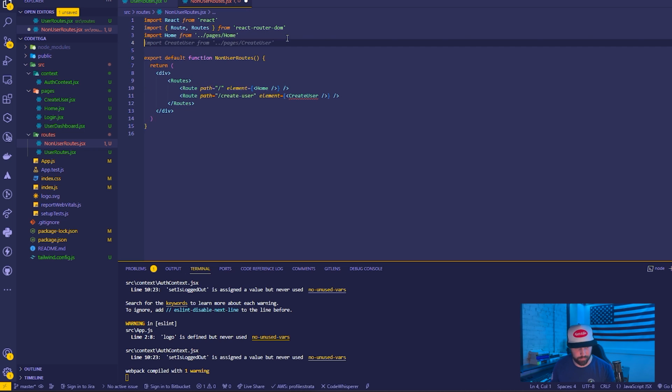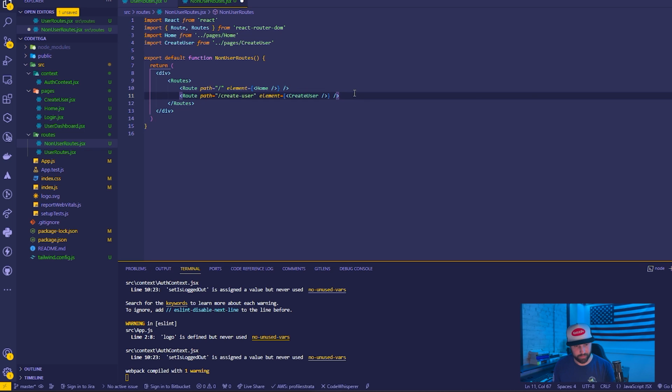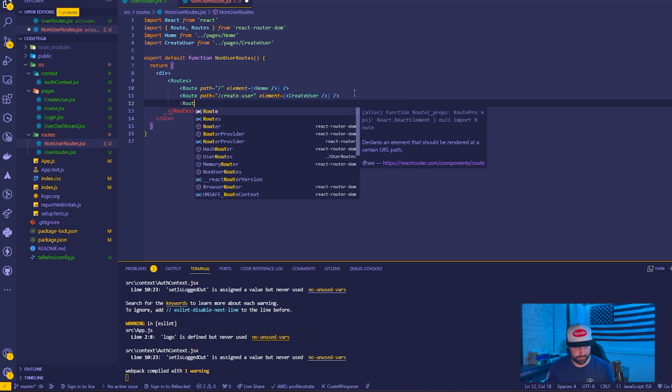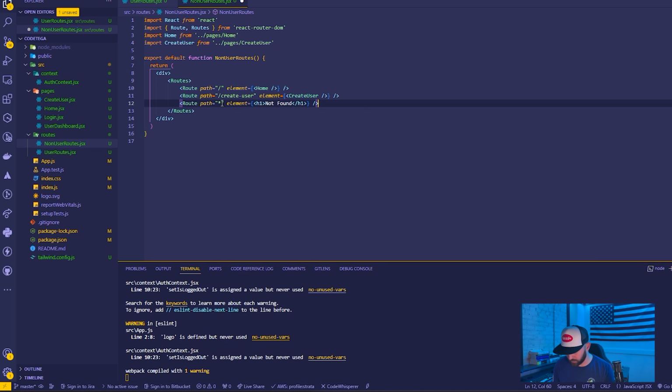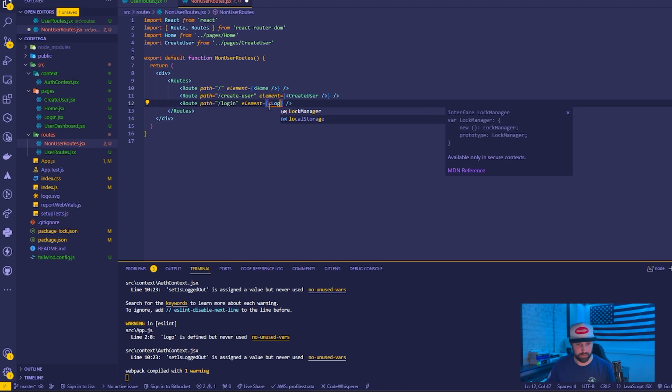And then the next one we want to do is login, and then we'll import our login function.